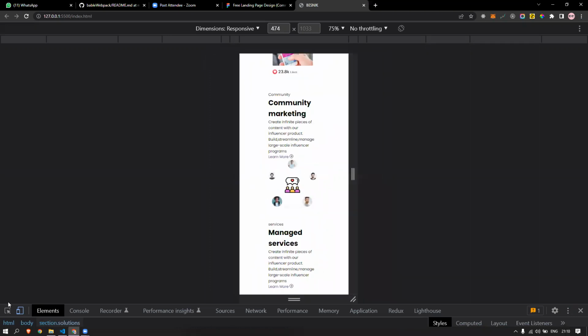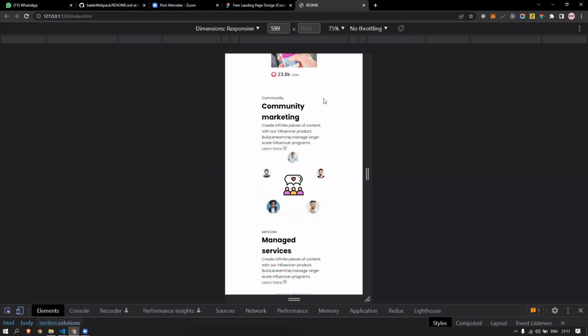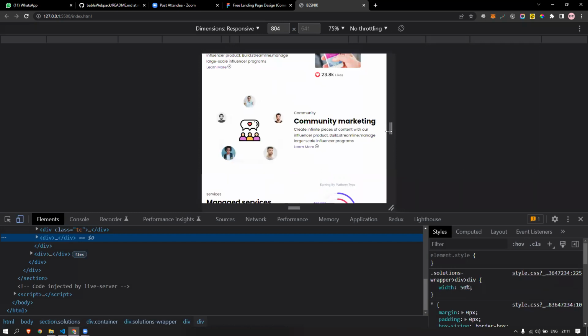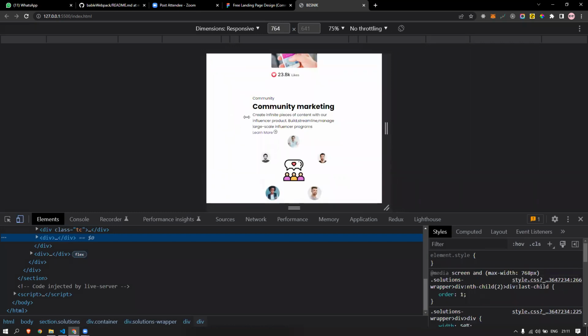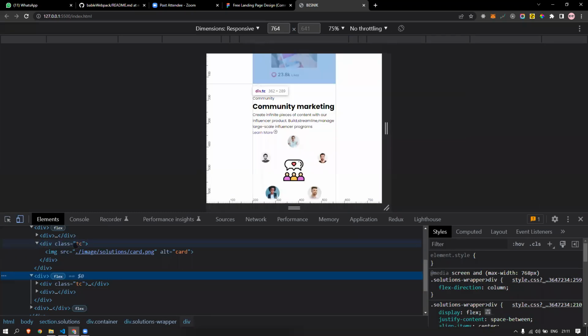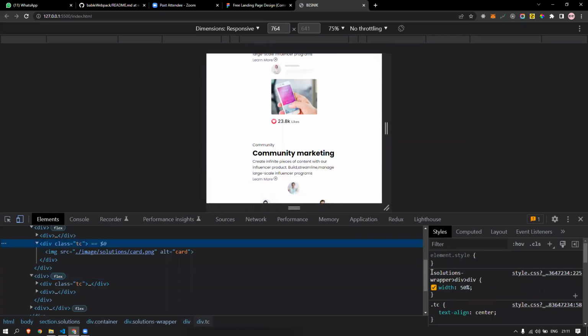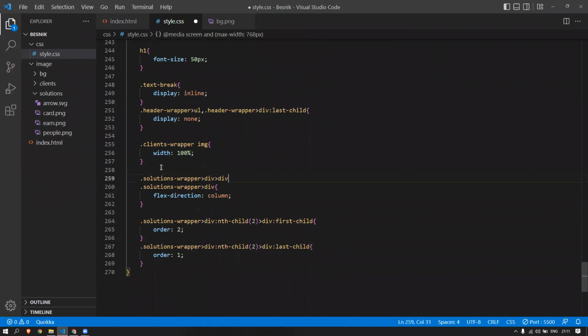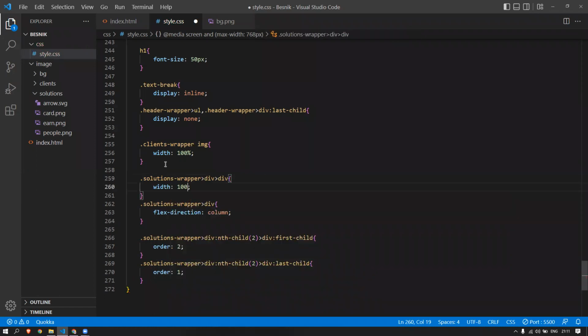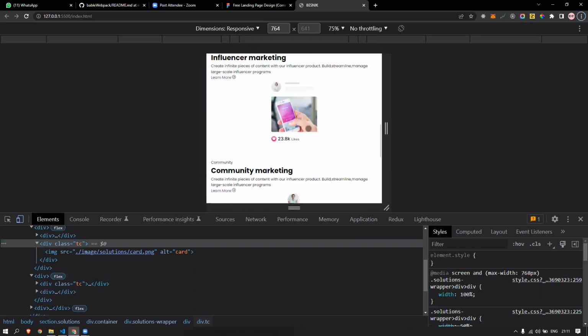And also you see the second problem: we made the changes to 50% when it gets greater than 768 pixel. Okay, so now it stays at 50%. I want to make this 100%. If you see, when I hover over this one, it is 50%, right? So when I come back to less than 768, I can target the solution wrapper directive with a width of 100%. So it should now take care of the total available space.